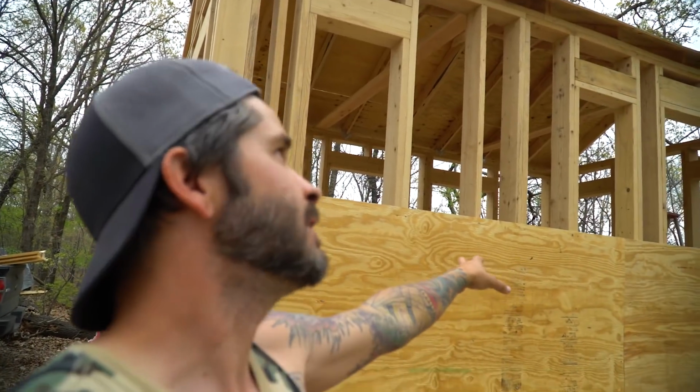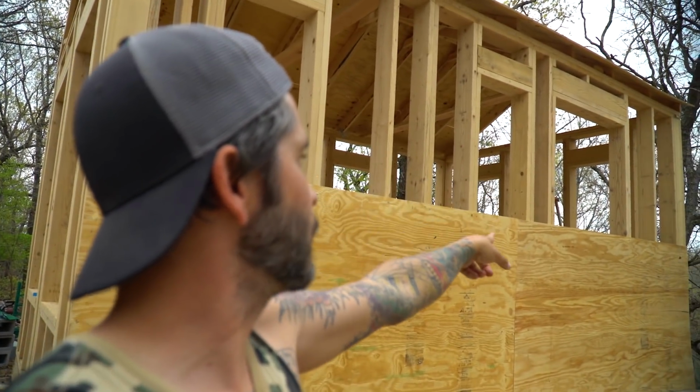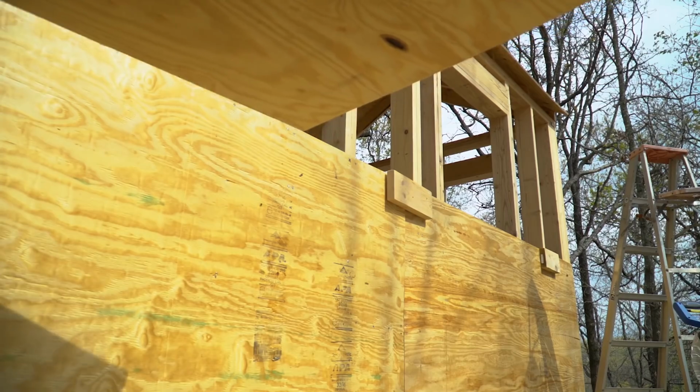And I know some of you are gonna say I need to cut it in half and overlap the seams or whatever. Honestly, I'm not too worried about that. I probably should. I just don't know how to line up over there, so I'll see if it lines up right. If it does, then I'll overlap it. If not, then I'm not gonna worry about it.